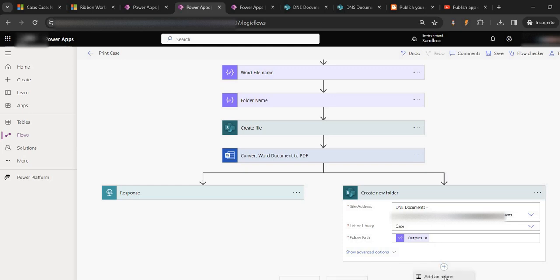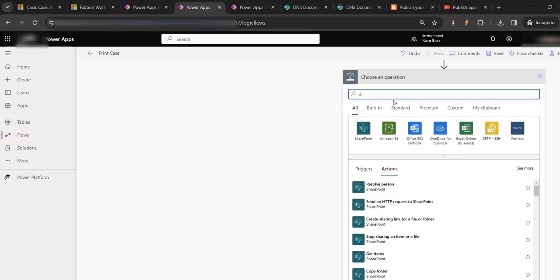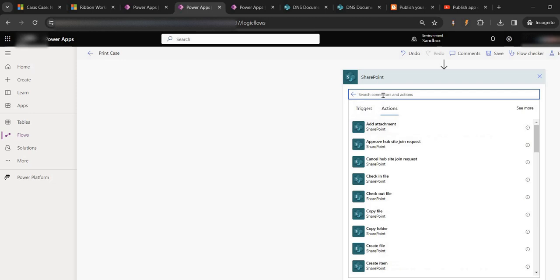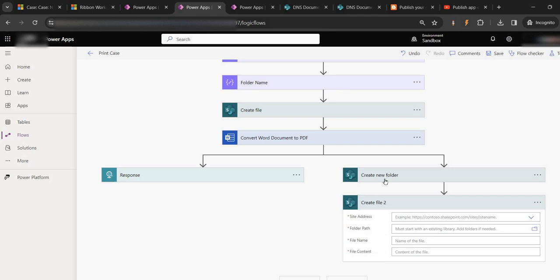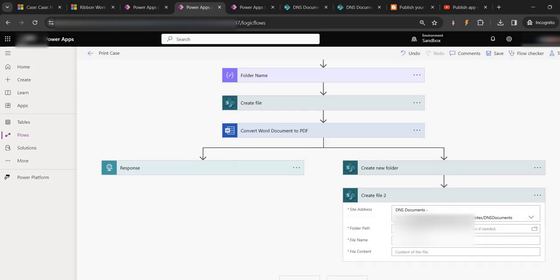Now inside this folder I want to create the file. So create an action, SharePoint, create a file, and let's give the same location. Now here, where you want this file to be created, I want this file to be created inside this folder.